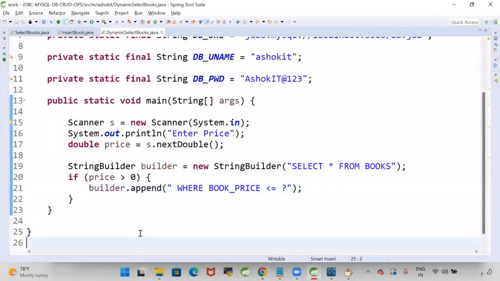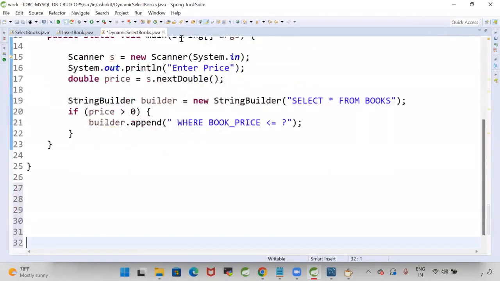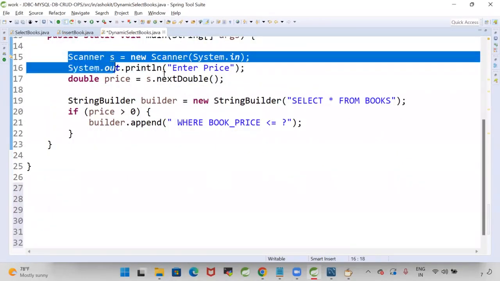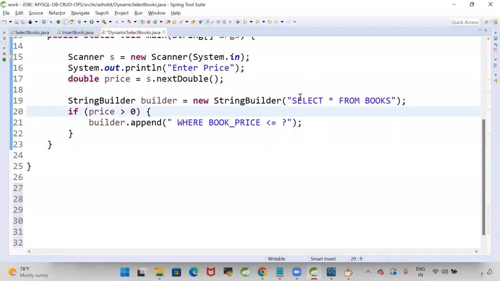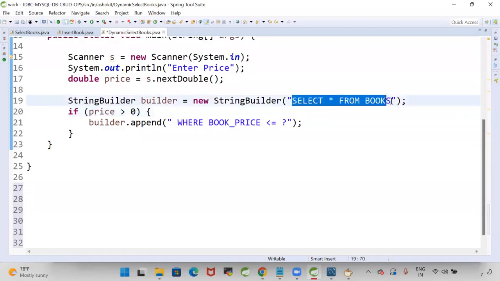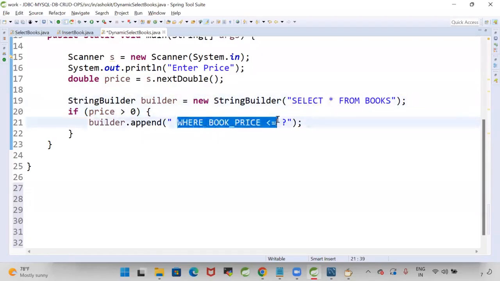What is the meaning of this code, guys? I am trying to read the price from the user keyboard. If the user entered the price, my query will be prepared: select star from books where price is less than or equal to given price.